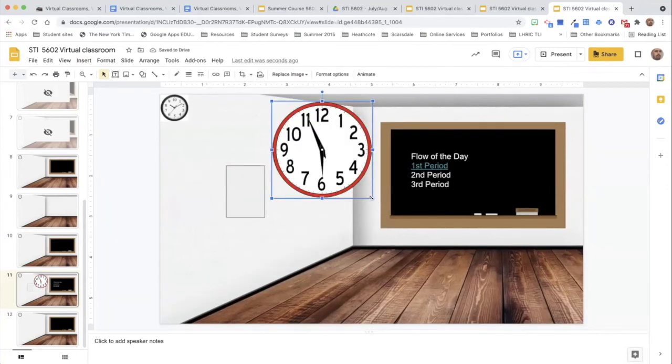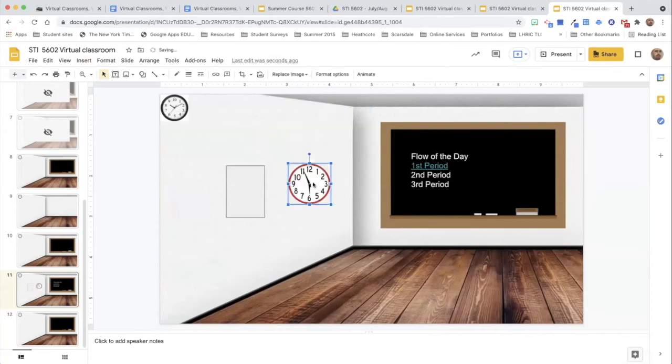It's also in the blue box. Shapes, everything comes in these blue boxes, which means that they're all malleable in the same way. Corners take it down in the aspect ratio, the middle stretches them. Different reasons, different purposes, depending on what you want.